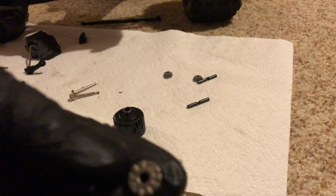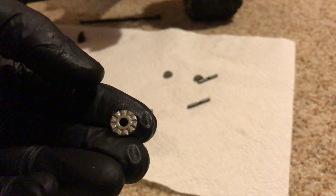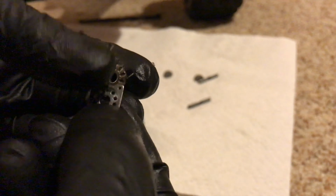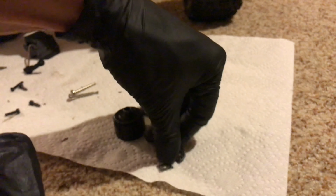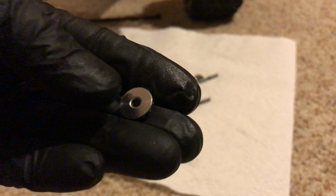But the thing I notice is these ones have little grooves on the back. I don't know if those are supposed to somehow catch, or exactly what this does in there. But the one that comes with the kit that I just bought is completely smooth.